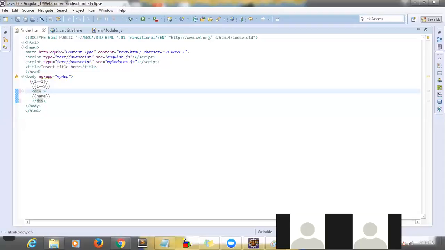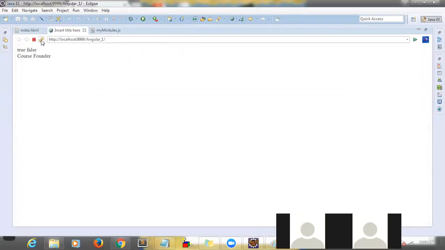How to import the controller? Write some div, and ng-controller equal to the name. Now go back. You are getting the results, correct?